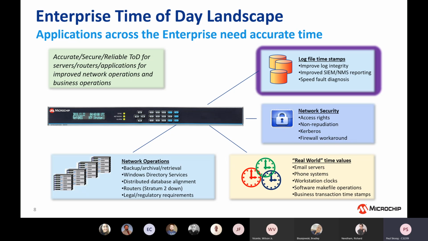And where this becomes super important is if there's a network problem or a network fault of some sort, that network engineer, he's going to immediately go to that network management system. He's going to run a report, and he's going to want to know what happened, when, where, and why. And if his timestamps are not properly coordinated and organized for his network management system, he's not going to get a good result.